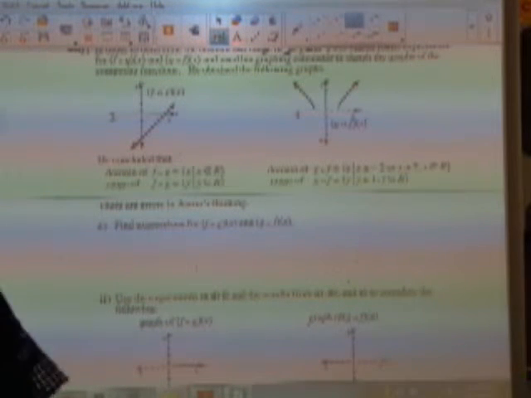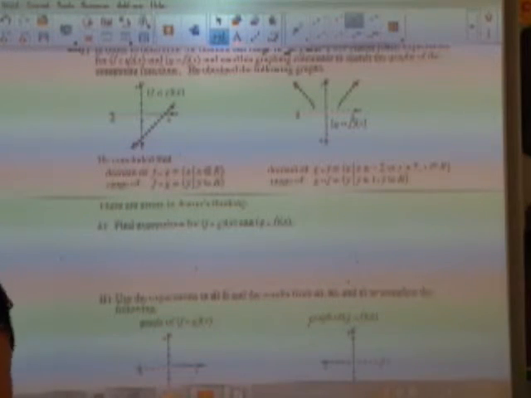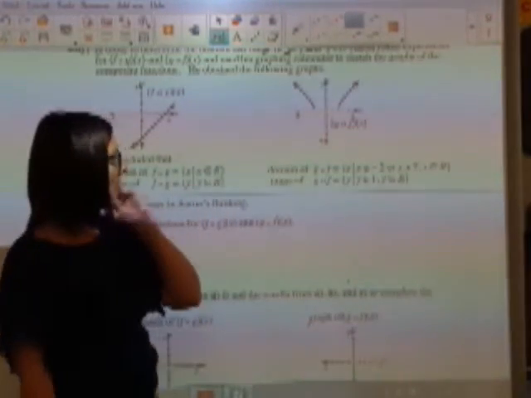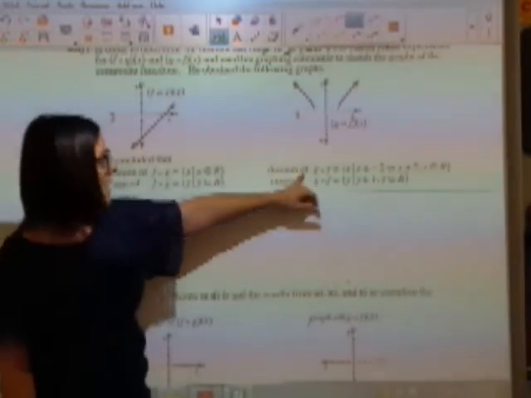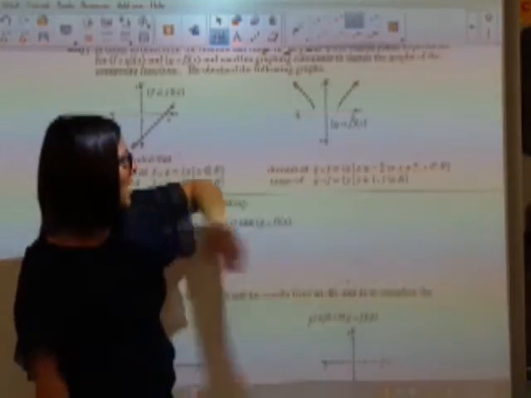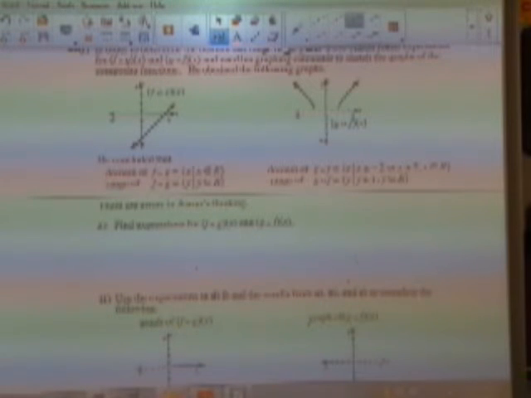So if I look at his first graph, he gets this linear function and concludes that the domain for this linear function has to be an element of the real number system for both of them. And then in the second graph, the g of f of x, he determined that the domain has to be less than -2 or greater than +2, and that the range is greater than or equal to 1. But there's errors in his thinking.